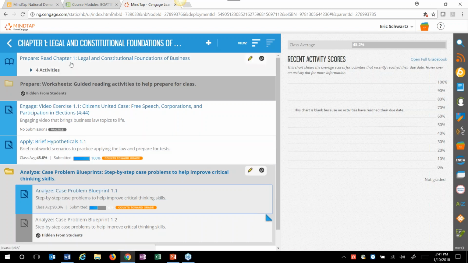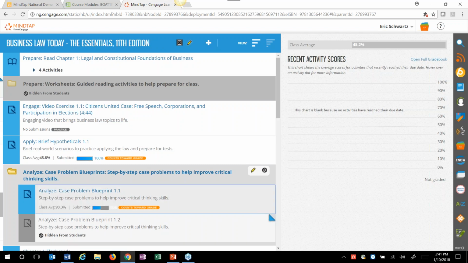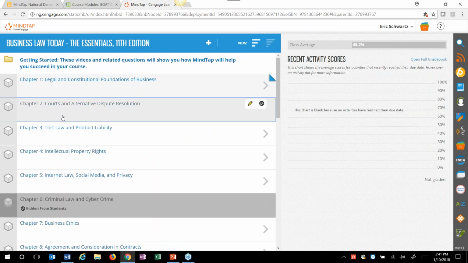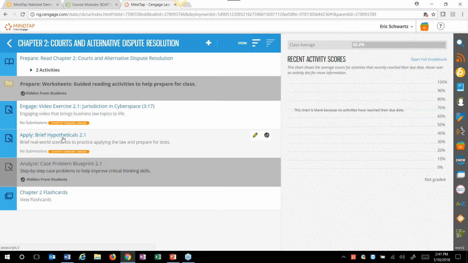So next, if you do have some graded assignments within MindTap, for example, in chapter 2, I just imported, well, I don't think I imported it in for a grade, but let's say this activity here, I did import it for a grade and I want the students to complete it by a certain date. You can set dates in MindTap. The quickest way to set dates for multiple activities within MindTap would be to click on this icon here that says it's the date manager view.